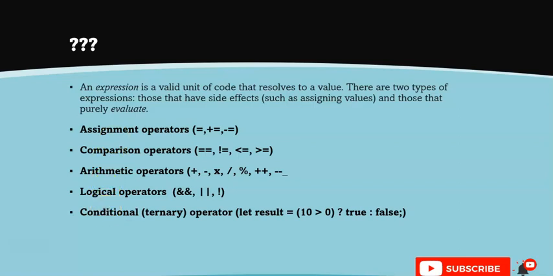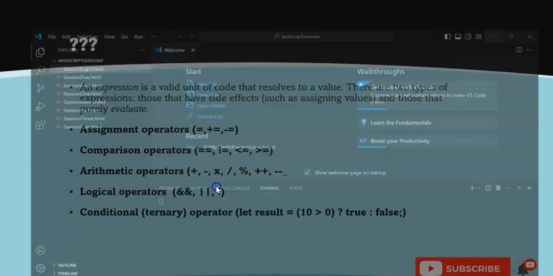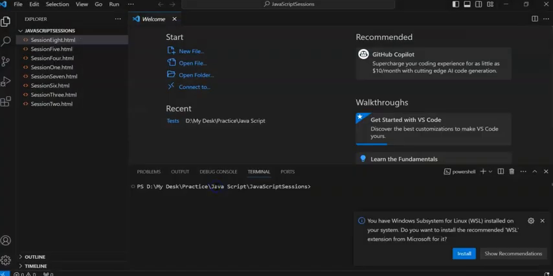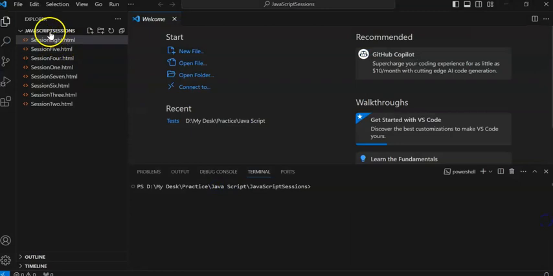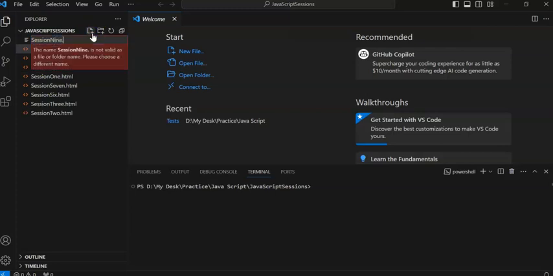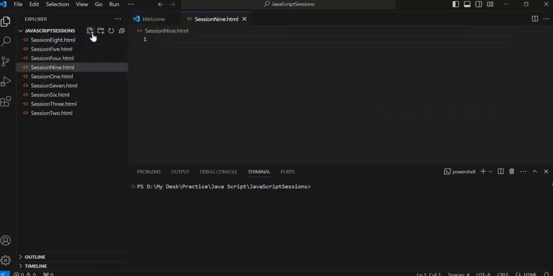If you are following my previous sessions, which I strongly recommend, I have already completed 8 sessions. So today I'm going to create one more session, session 9, in a new .html file.